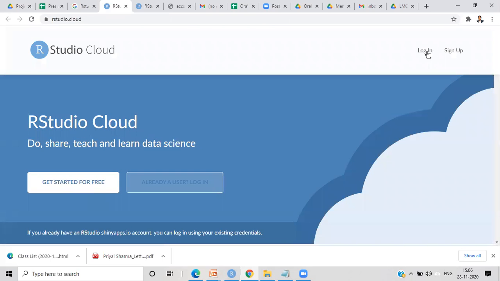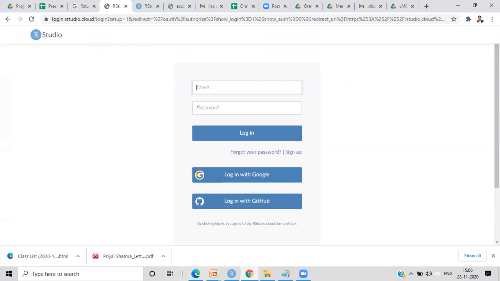Then after this, you can click on this login. Then it will ask you for sign up. But if you have your Gmail account, you can click on this and you can just log into this particular cloud. After login, you will get, let me log in and then show you.